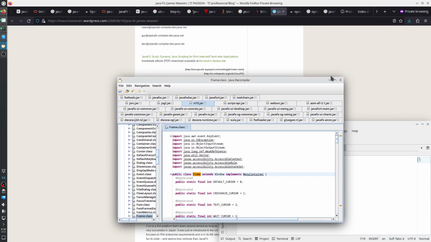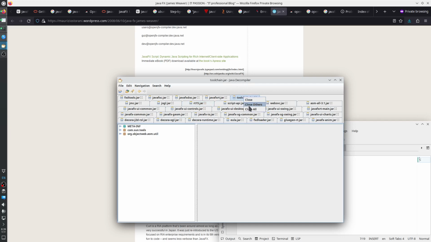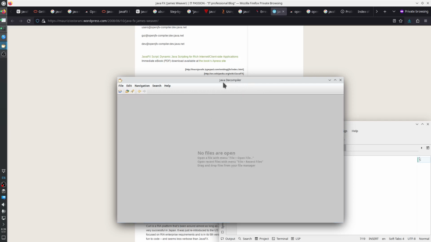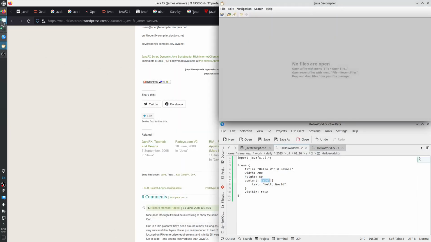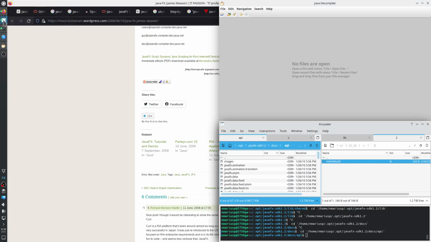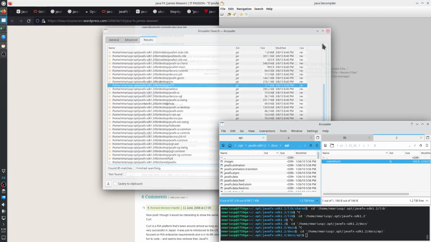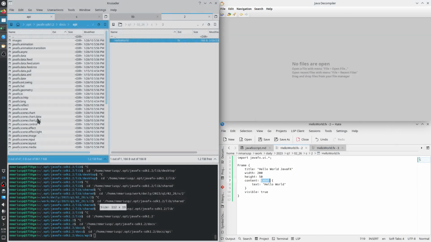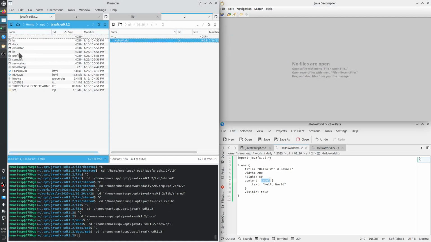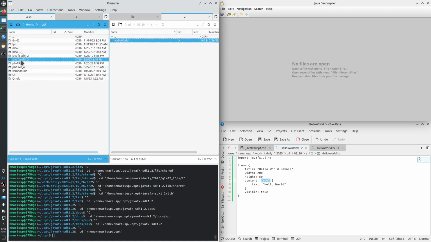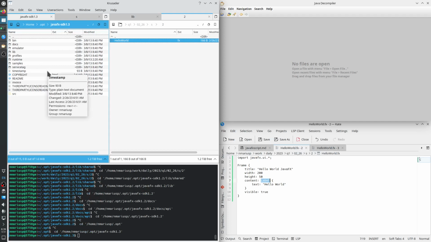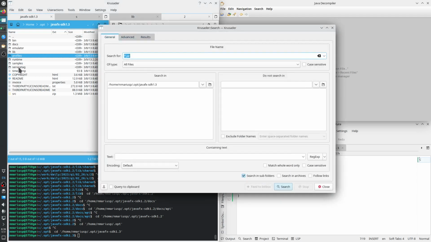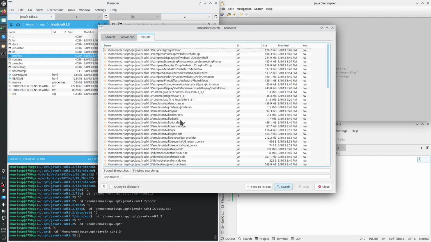Okay, so how do I do that? I open the Java decompiler, I close all of the opened jars, and then I go to the JavaFX SDK installation, and I find all of the relevant jar files. So Ctrl S states.jar.